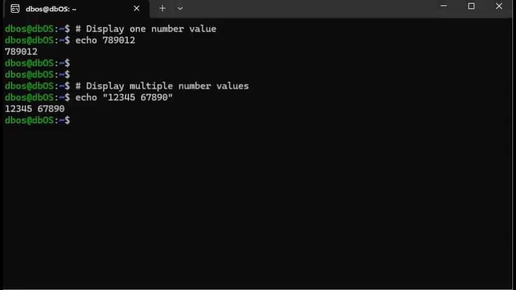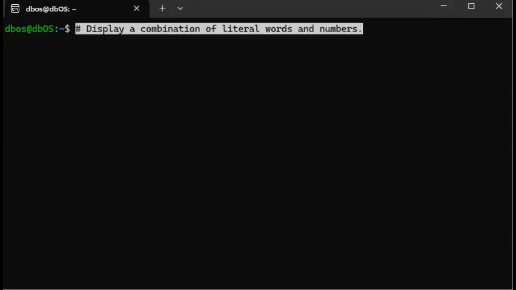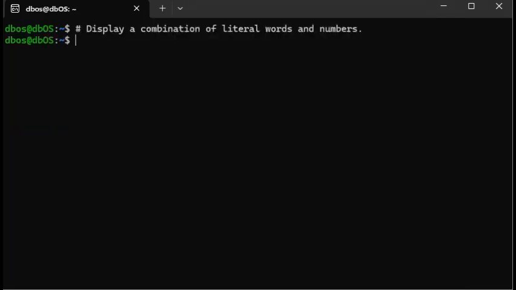Now, so that there's no confusion, let me try this example, displaying a combination of literal words and numbers, again using the echo command. But remember that when we use the echo command, it is always used to output text, in a string format or a string value. So echo, I have 10 books. You can see it's a mix of literal characters, real words, as well as a numeric value, which is 10. But in reality, the whole bunch is just a single string. Okay, and then it will display that.